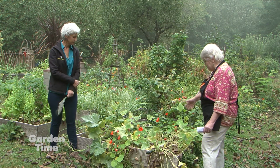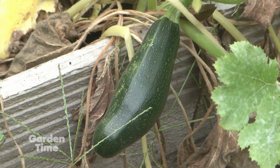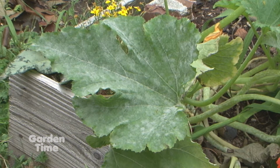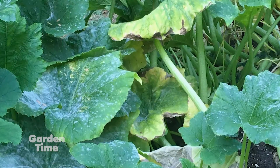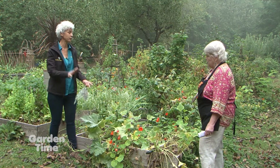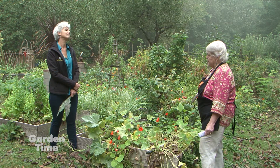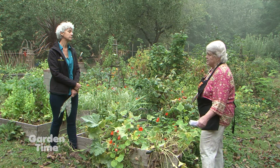And there's zucchini here that's just barely hanging on towards the end, and there'll be a few more fruits on it. But if your leaves are bigger and there's more to it, you could pick off the mildew and leave the part that's still flowering and still has some other new fruits coming, and it might last a little longer, but that's about it. And then make sure you throw those bad leaves away, not put in compost. Yep, they need to go in yard debris, because it'll be hotter when they compost than you yourself.